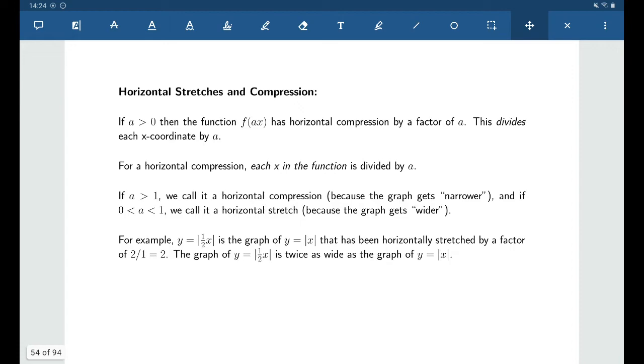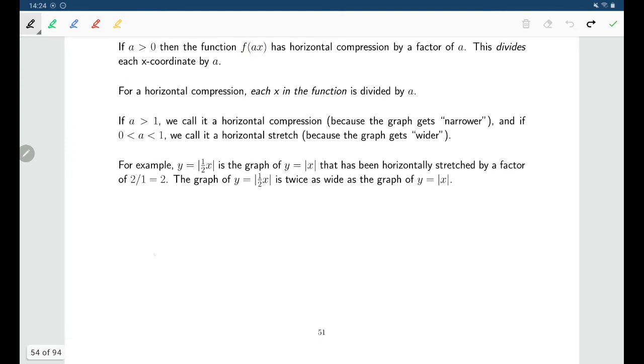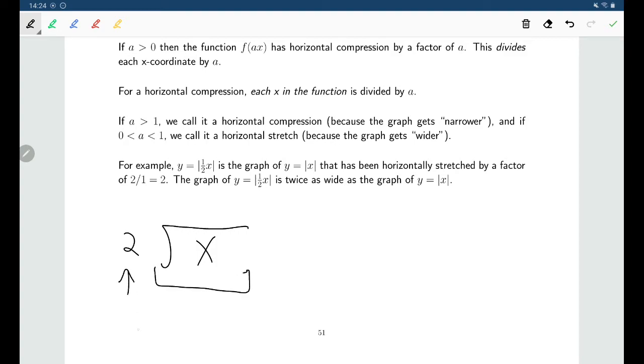And as always, horizontal things are done in the opposite way that we did them for vertical stretches, or vertical shifts, or vertical anything. So first off, as opposed to the entire function being multiplied by a constant, it's just the x that's being multiplied by a constant. For example, if I'm looking at the square rooting function, something like 2 square root of x, this would be the entire function being multiplied by a constant. That would be a vertical stretch.